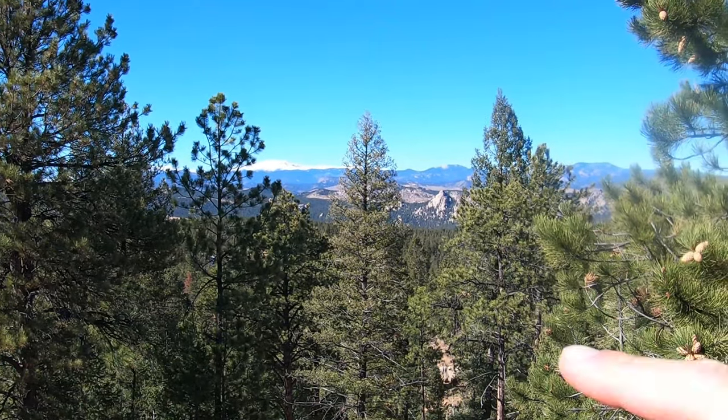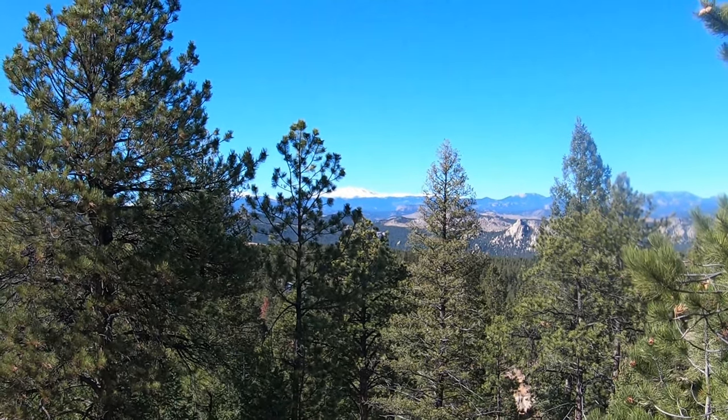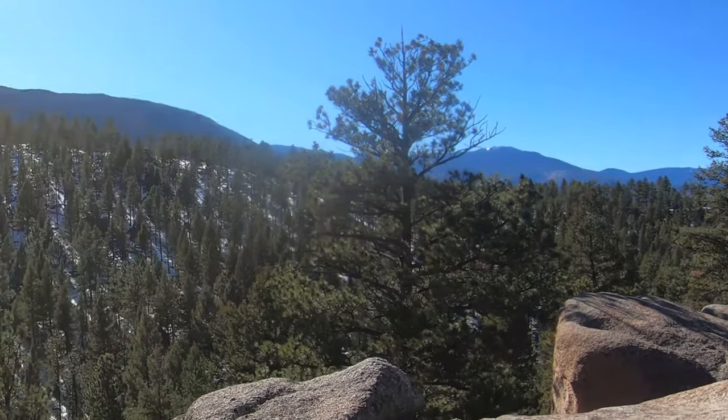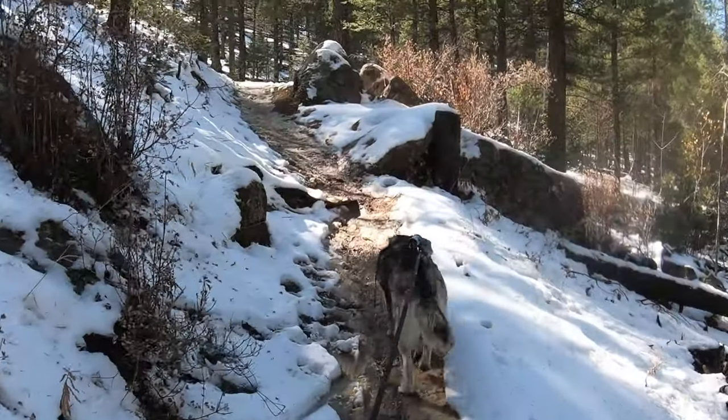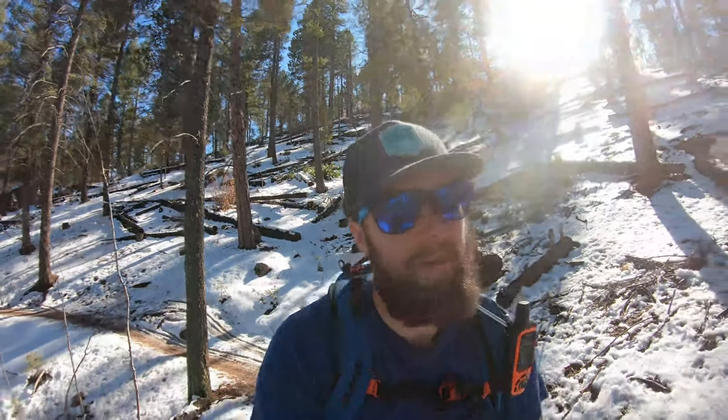There's a little overlook about a mile in — we'll peek through the trees here. I'm 99% sure that's Mount Bierstadt or Mount Evans over there. First really solid views up here even though we're only a couple miles into segment three. It has a totally different feel than segment two — it's definitely a much heavier day-use area, specifically with mountain bikers. We've seen more people in the first hour than we did in the previous five, so definitely not as secluded. It seems to be starting off pretty flat, which makes me think there'll be a good climb this afternoon.